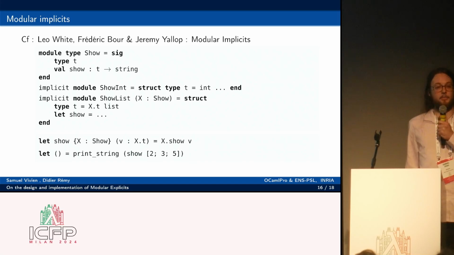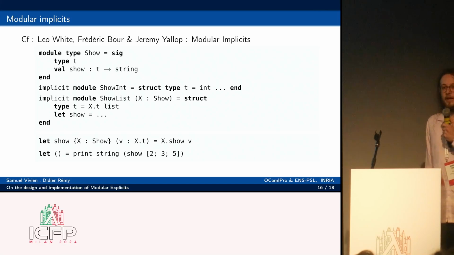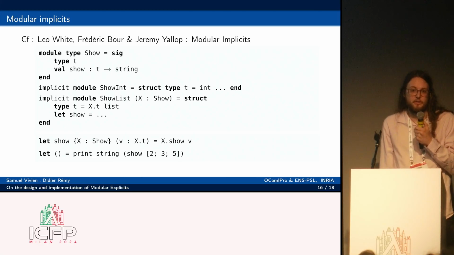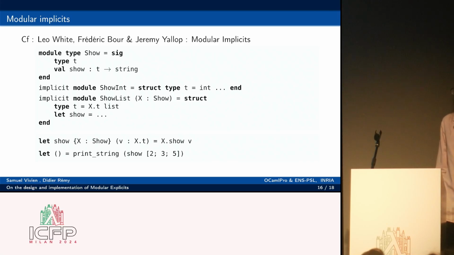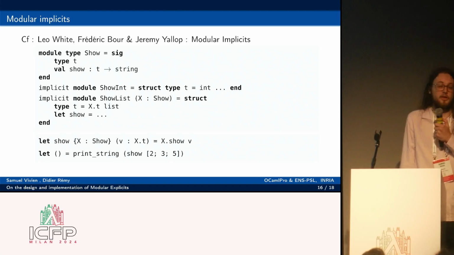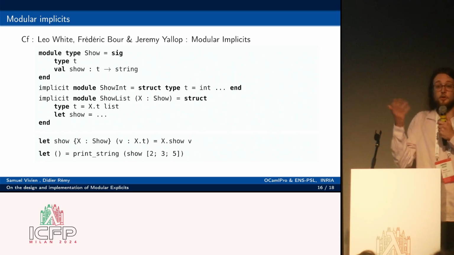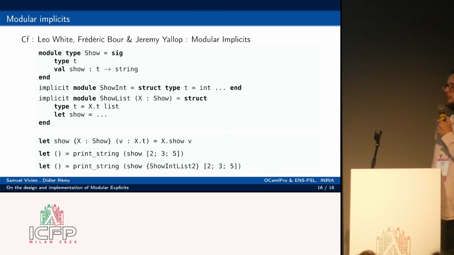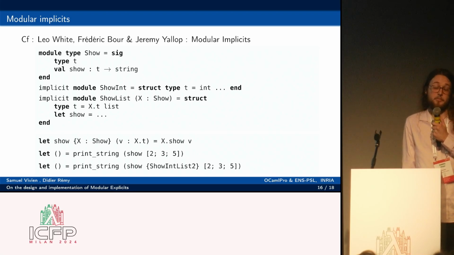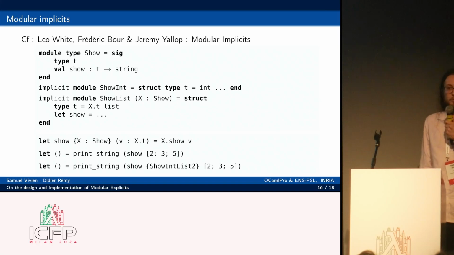Then when doing application, I can just omit the argument, because we know which module will be given based on the signature that is already restrictive and the fact that we know the argument is a list of integers, so there is only one module that can be given as argument. However, in some cases you might want to give another module. Unlike with type classes in Haskell, where you cannot define a new instance for the same type, here you can give another module by hand that is not the default one. It's an implicit argument. You can use the default one or give your own.